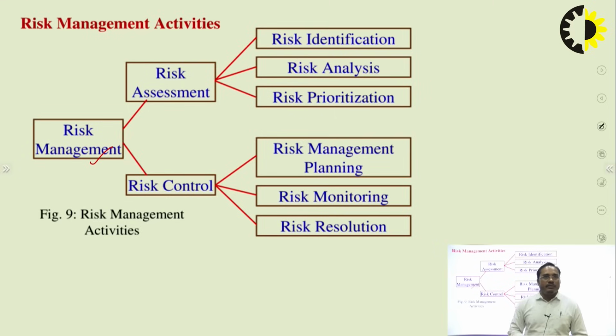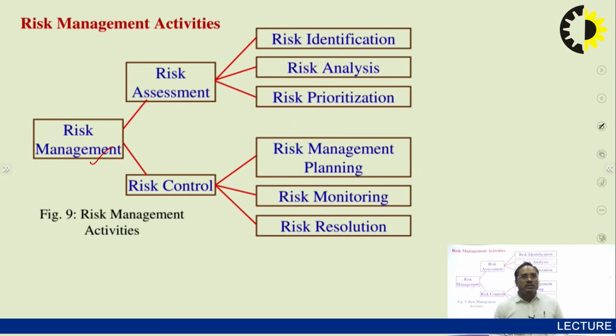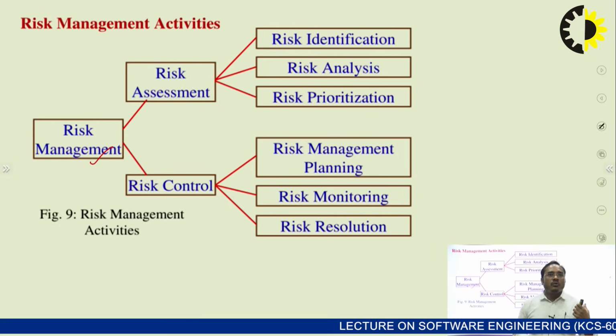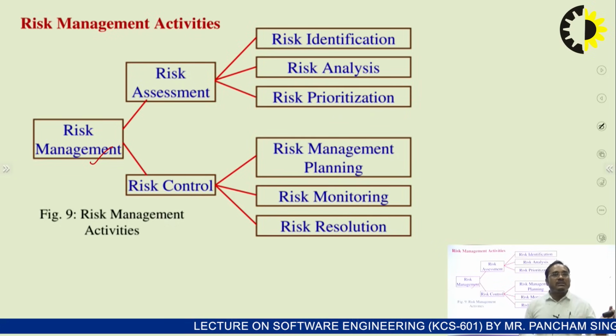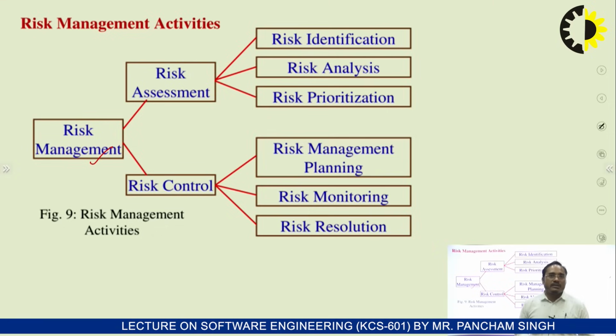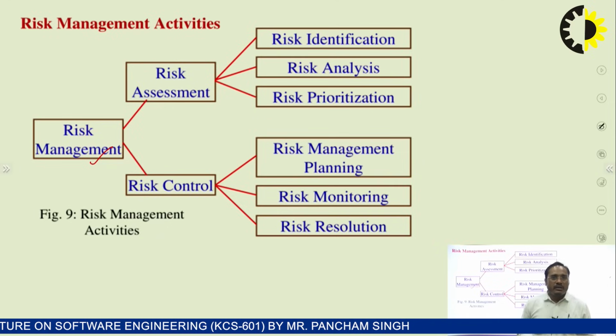How will risk assessment work? Risk assessment works through risk identification, risk analysis, and risk prioritization. By using the risk assessment, first you will find out what risks are there, and how you will analyze the risk, and which type of levels will create the risk. It will be created by the input level or the output level. Maybe your project is running properly, somebody changes your project and you are not getting the proper output, so it will create a problem.